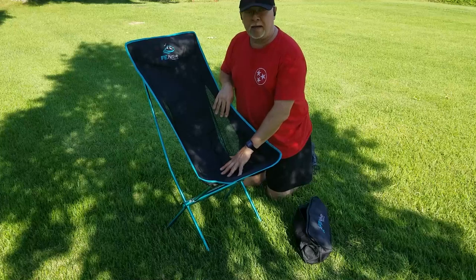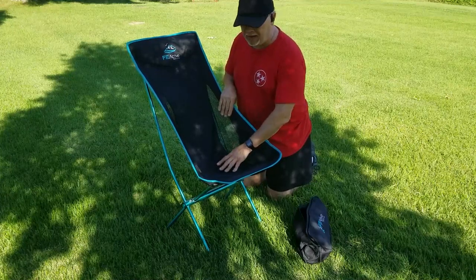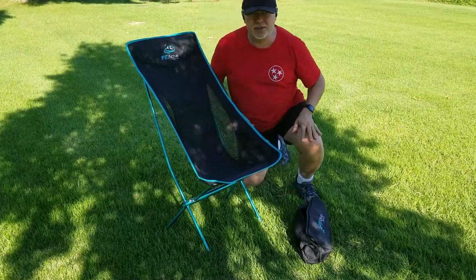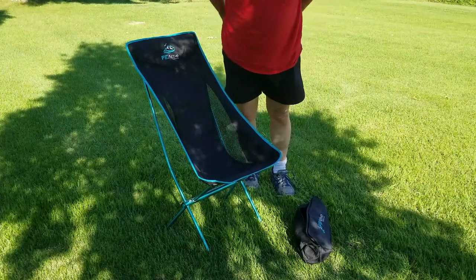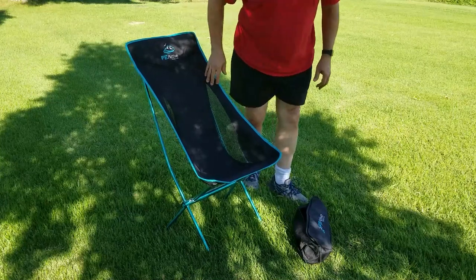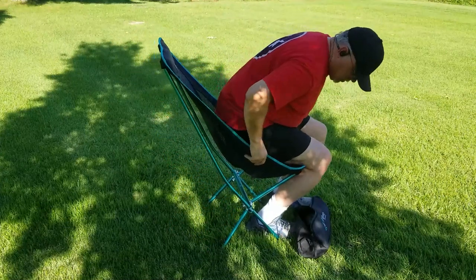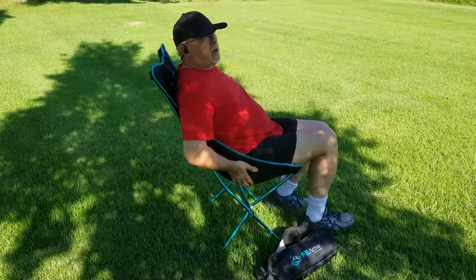This is rated at I believe a 350-pound weight support capacity. I weigh 235. I've measured my hips — the circumference around my hips loosely measured was about 47 inches — and that's just about as much as I could care for in this; that's as narrow as I would want this seat to be.